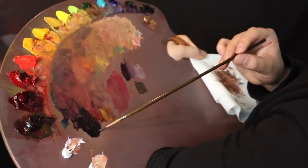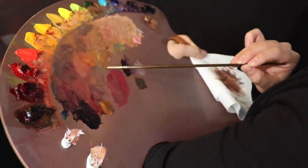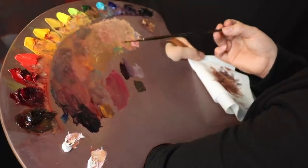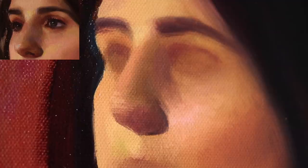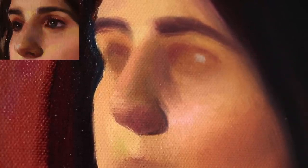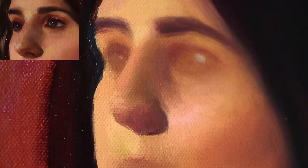The darks we're going to just group together, and their flesh tones are going to be relatively warm, so this is very much like what we did before. I'm going to try to one-brush it for a little while because this is a really good size brush for what we want to do. And now we're going to start to put in all the little shapes for the eyes. And remember, it doesn't take that much to get the eyes to read from a distance. So what John Singer Sargent meant by saying that the features are like spots on an apple is that you can get a lot done without putting any kind of information in for the eyes. And it's astounding how that works.